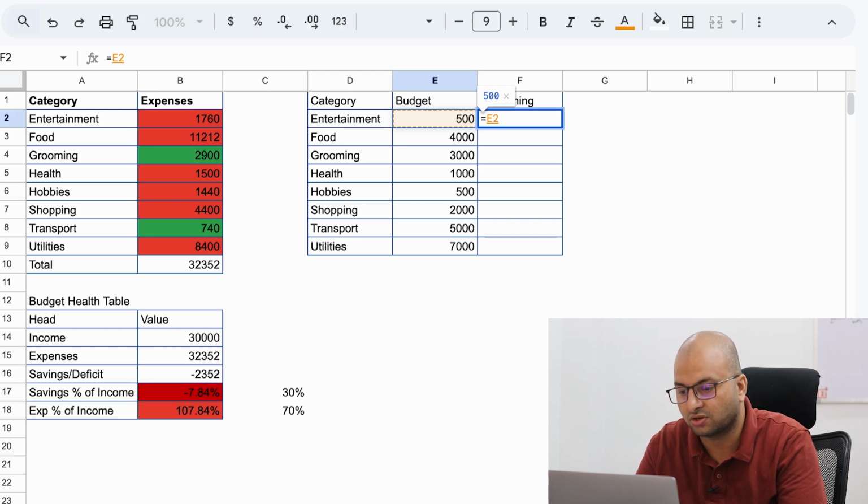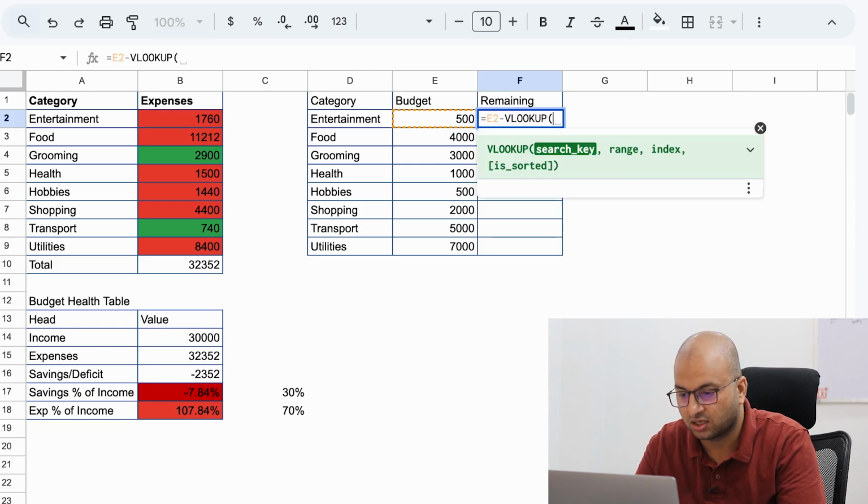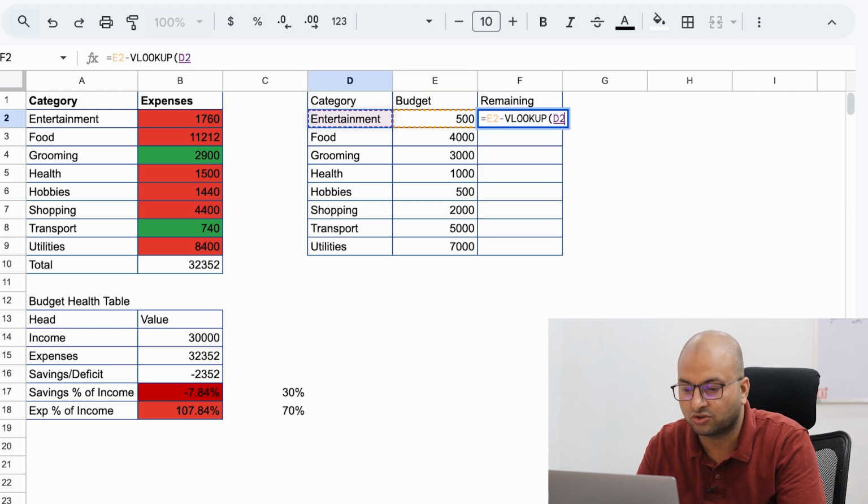So I'll subtract it with this amount, because this is the actual expenses. I can easily get 1260 rupees, but I want to show you how you can use the VLOOKUP formula. It is like using a difficult way to solve an easy problem.